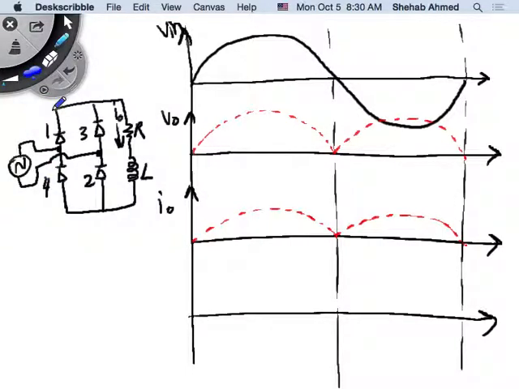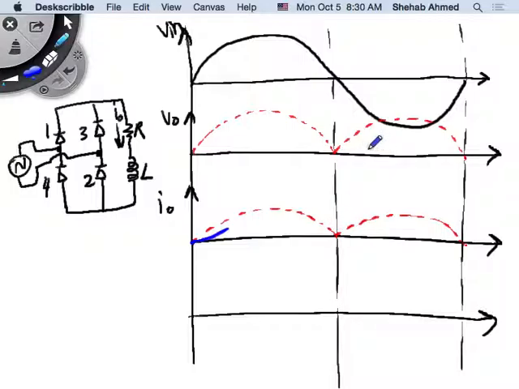Draw your current flags. Okay, so it will start here. Do you agree that it will start at the beginning, but it will rise exponentially, and then it'll follow the path and fall at some point beta that is determined by the size of your inductor. Is it going to fall down to 0?